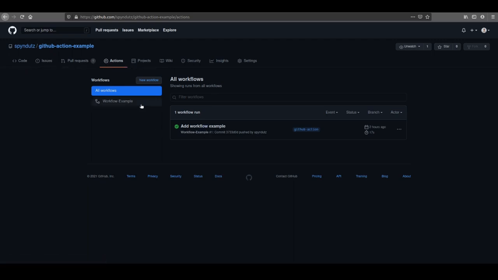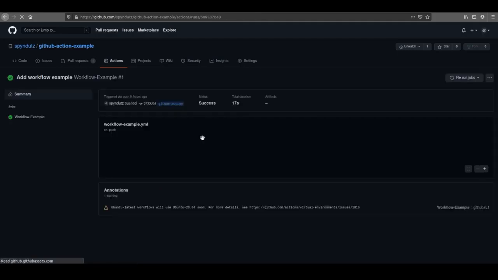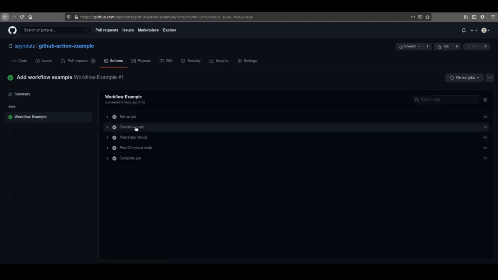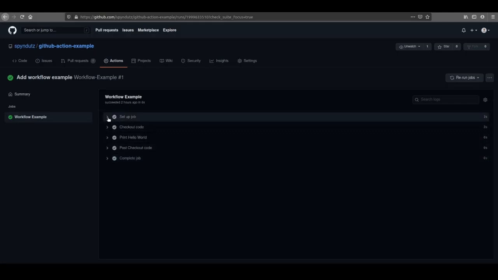Let's say for this workflow example, we have this succeeded workflow. In this one you can see there are many steps happening when we run the action.